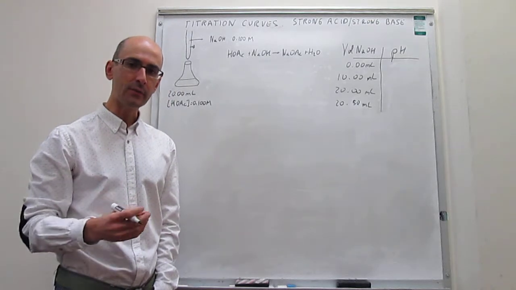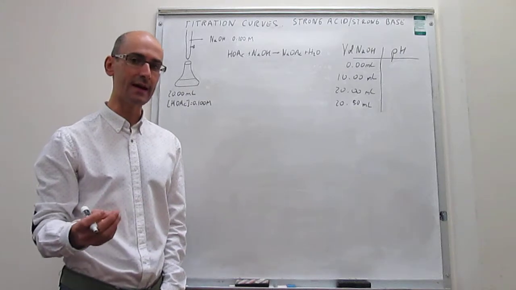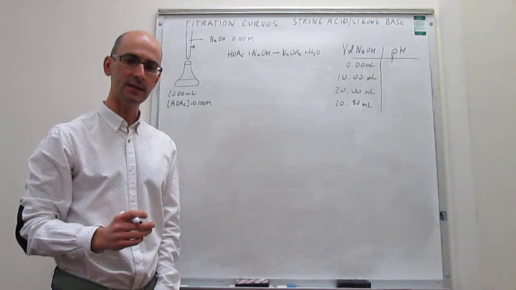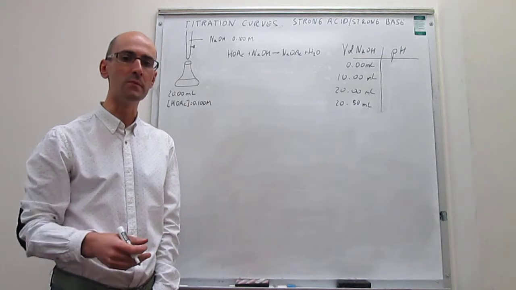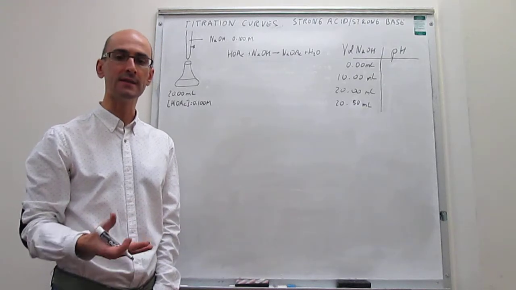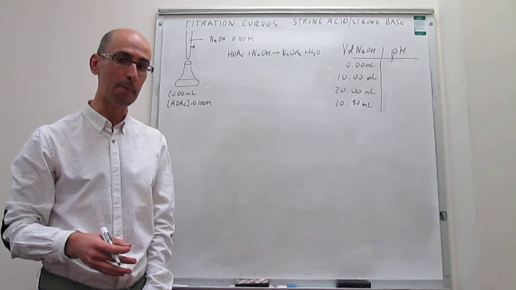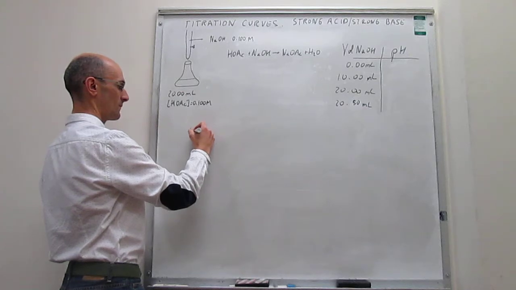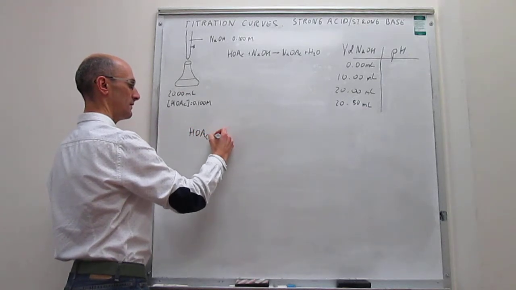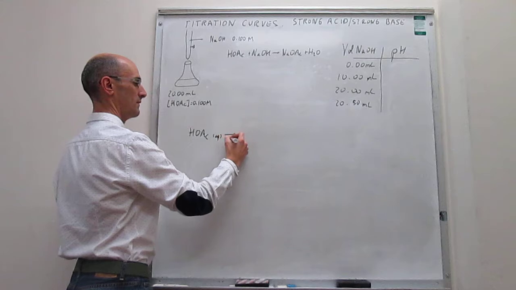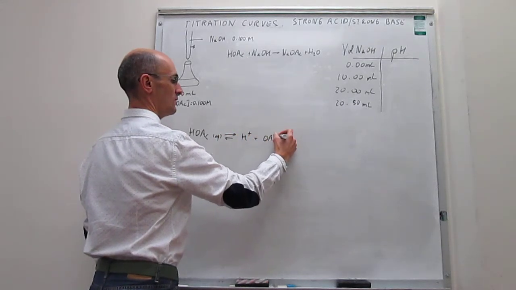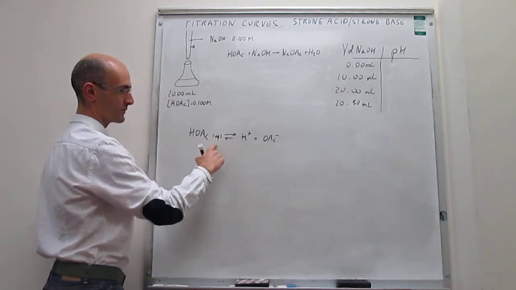Now, something that is very important about this problem is that this is a weak acid, and what that means is that it's not fully dissociated. Instead, acetic acid has an equilibrium characterized by an acid dissociation constant that is quite small. So if we write that equilibrium here, that will be as follows. Acetic acid, protons, and then acetate, both of which would be in aqueous solution as well.